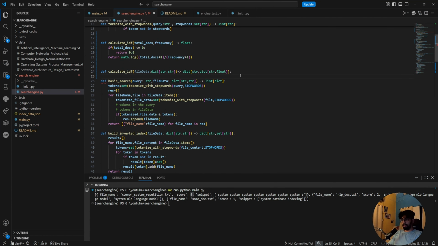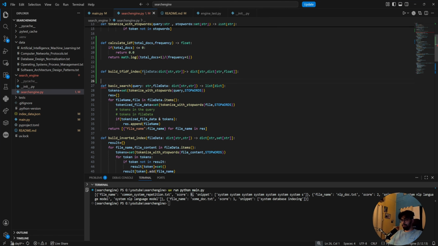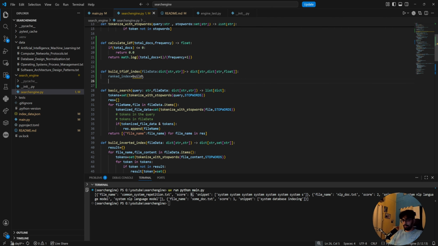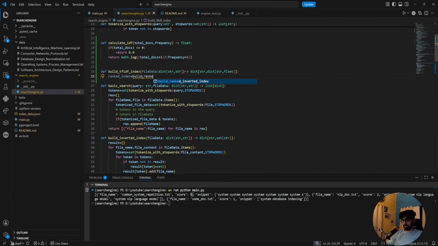This is actually going to be build TF-IDF index. In this one, I'm going to use a ranked index. First, we need to just build the ranked index normally, so build ranked inverted index with file data.